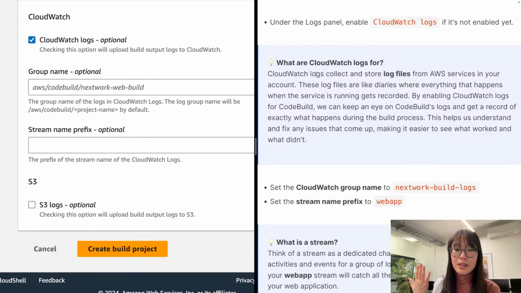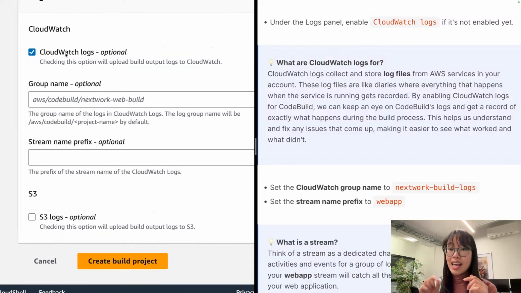Okay, so let's unpack that a little bit. What it's trying to say is by ticking that box to enable CloudWatch logs, we now have a diary entry for every single time CodeBuild is building our web app project. This is really, really useful because imagine one day CodeBuild's like, hey, sorry, by the way, I tried to build your project and it failed. I don't know why, but it didn't work.